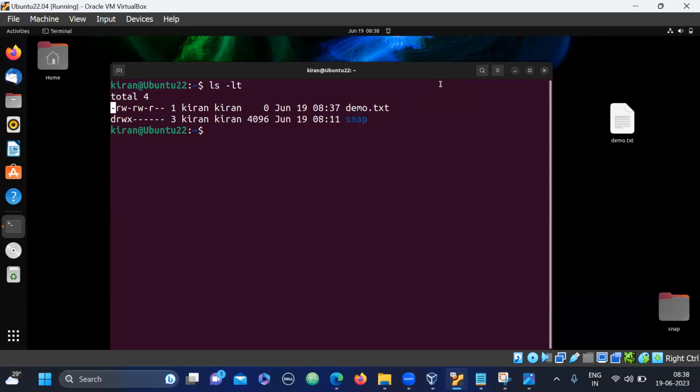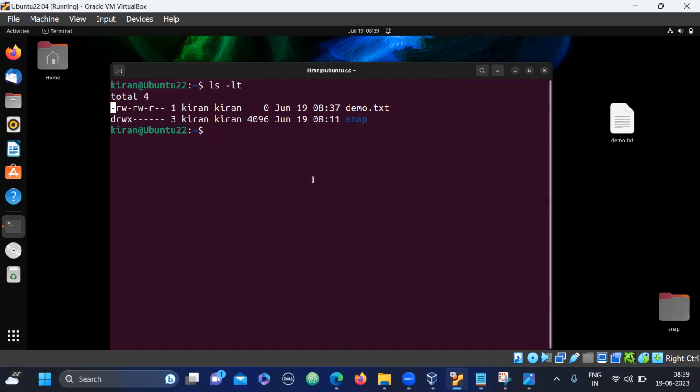I have explained everything when discussing file types, which is why you need to do revision.